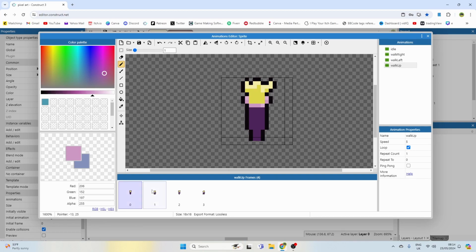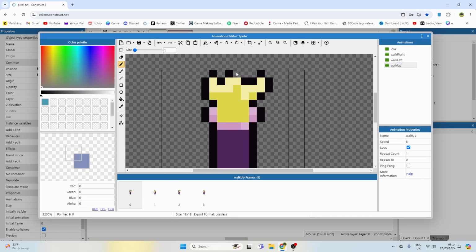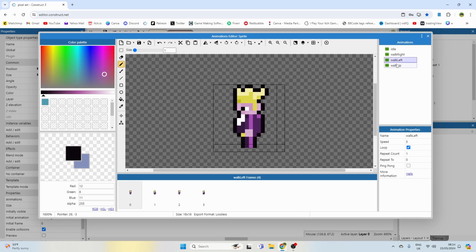Now his hair is going to be slightly different because this is his side profile hair. So we go to walk left and then he goes to walk up. You can see the hair doesn't really change, which it would if he's twisting his body. Now this bit here is right at the top, so as this moves around, this will be in the middle. So we're going to need the middle to almost be like a bit of a peak, like this. And the front is going to be a bit of a peak, which will be at the front there.